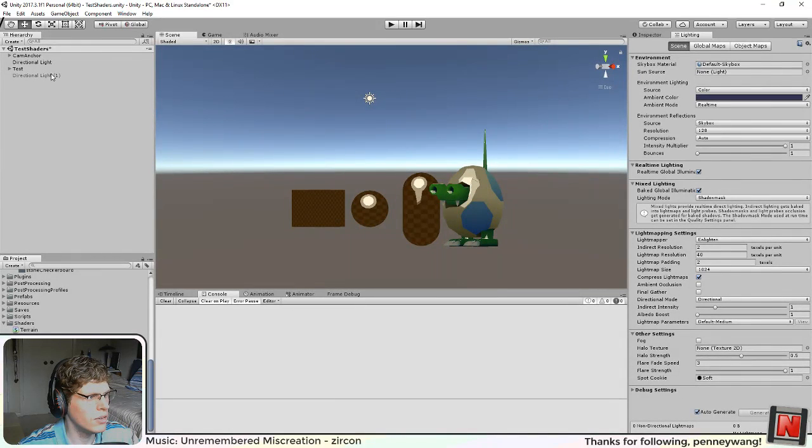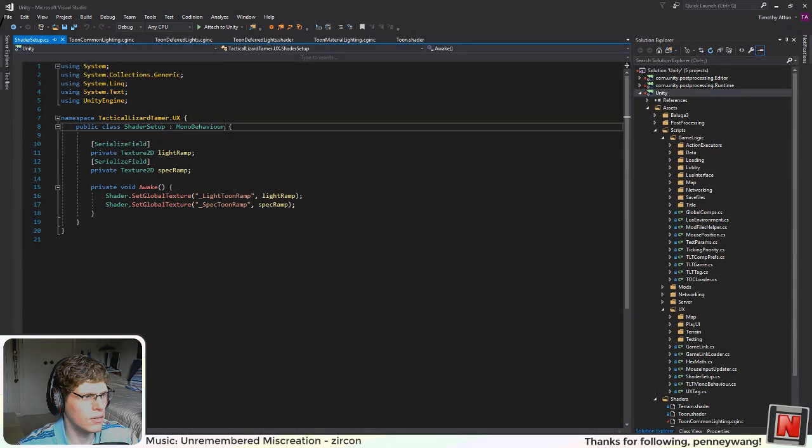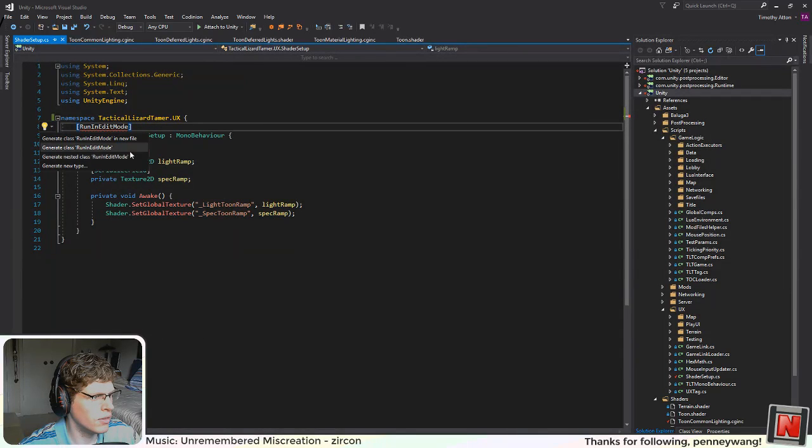I wonder, it'd be nice if I could get the shader set up to run in editor code. I think that there's a way to do that. I think you run in edit mode. I think you can put this tag on something.